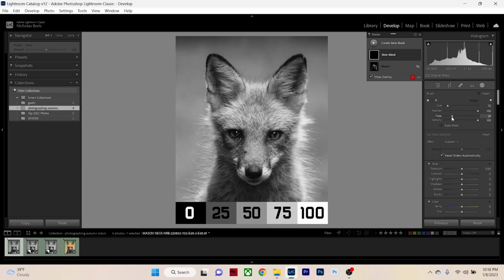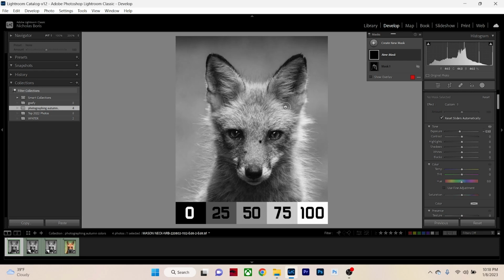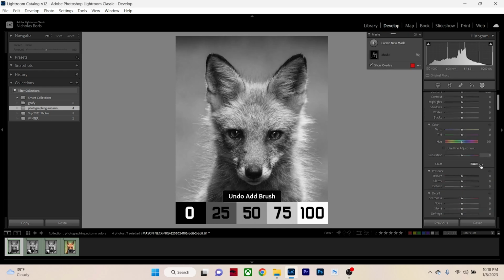A quick tip that I learned from working on portraiture or working with models is that when you're dodging and burning skin or people, you want to usually have it be less than 10%. With animals, I usually keep it at a flow of between 10 and 20%. And I don't really turn on auto mask. I'm gonna drop my exposure by just 0.5, just enough where you really make a noticeable difference.